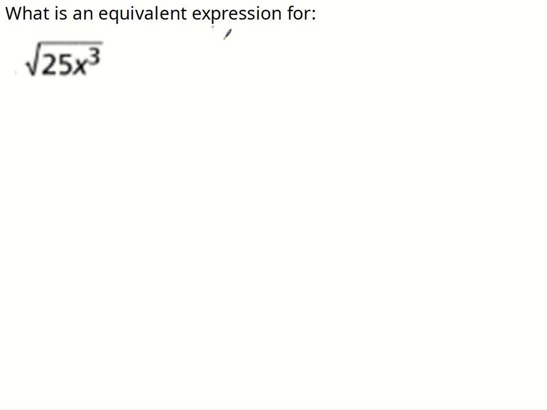Let's look at another one. This might help a little bit. So for 25x to the 3rd power, what I need to figure out is, well, what can I take out of this? What are perfect squares that I can remove from this radical? Well, the square root of 25 is 5. But again, let me show you another way I can break this down. Let me just rewrite all of this right now. So I know 25 is the same thing as 5 times 5.